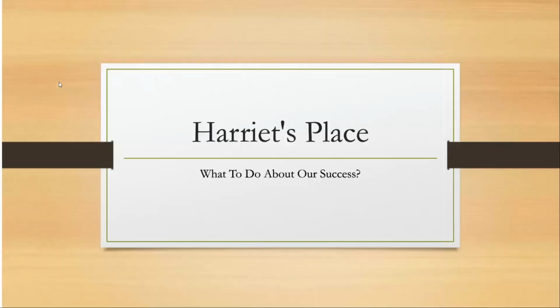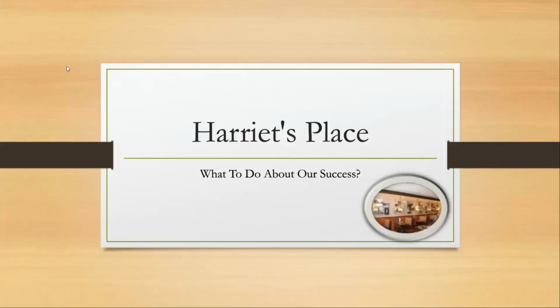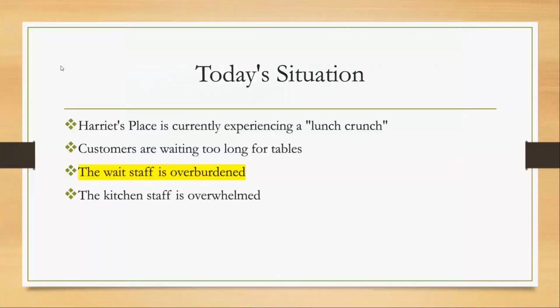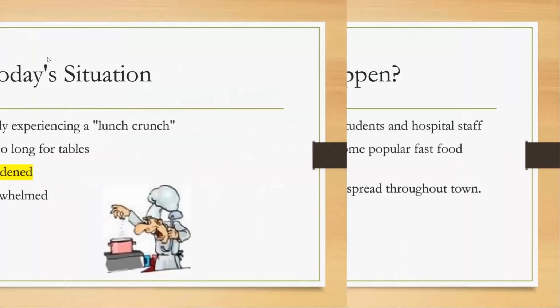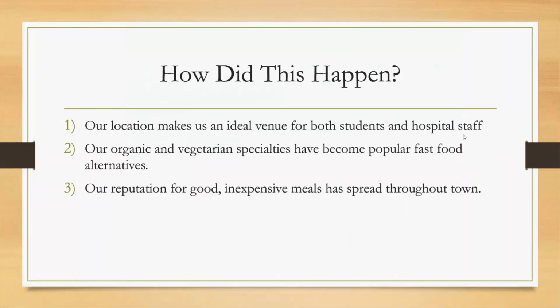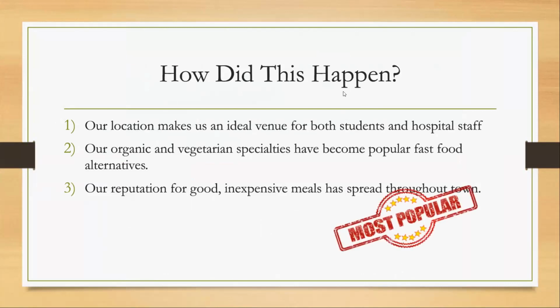So here comes my title slide. I click, there's our restaurant. Click again, next slide. I go through my list. There's my overwhelmed kitchen staff. Click again. So now I can go through these items, 1, 2, 3, and I can say our reputation spread throughout town. Click, and see how it zoomed in over here. And now it's okay to be overlapping "throughout town" a bit. Why? I already read it. We already talked about it a little bit. And now when it pops over, it's not like people are missing things or have to try to figure out what the words are. So you can do overlapping, and overlapping can be pretty powerful visually.